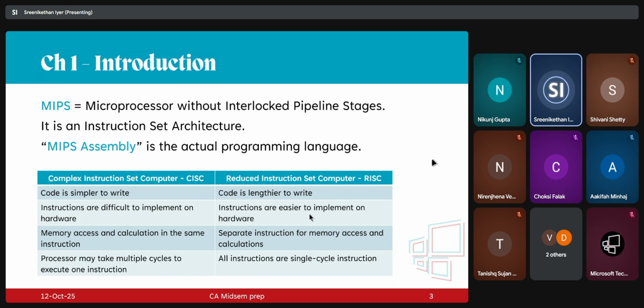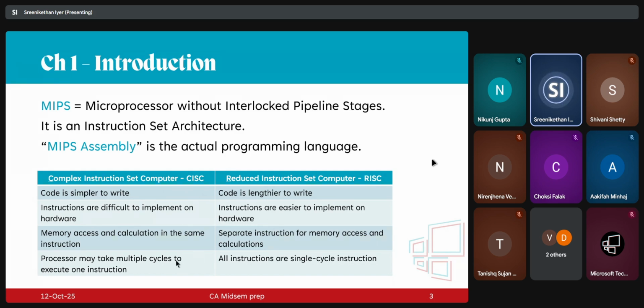Whereas on the other hand, since for RISC the instructions are really simple, you can implement the hardware much more easily, and it will be more power efficient and overall more efficient in general.